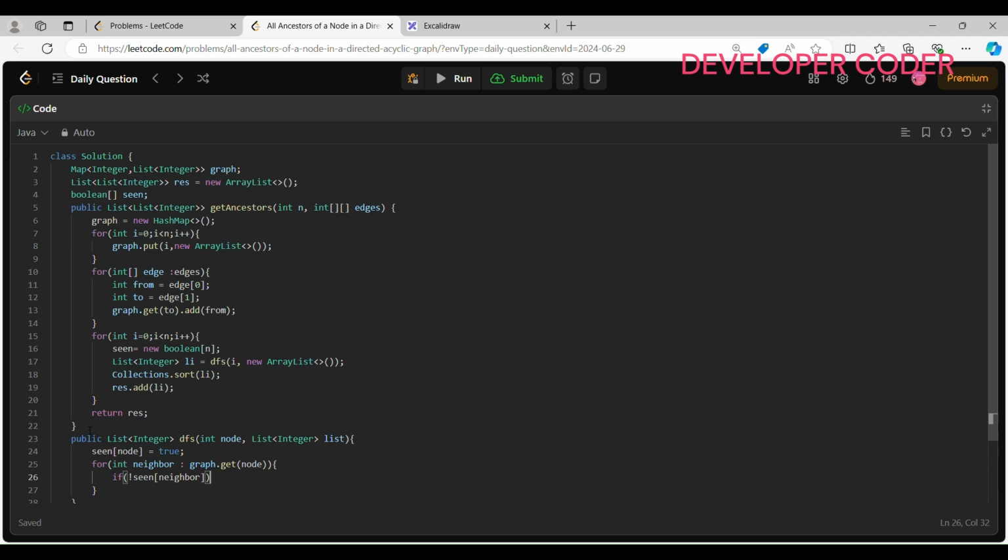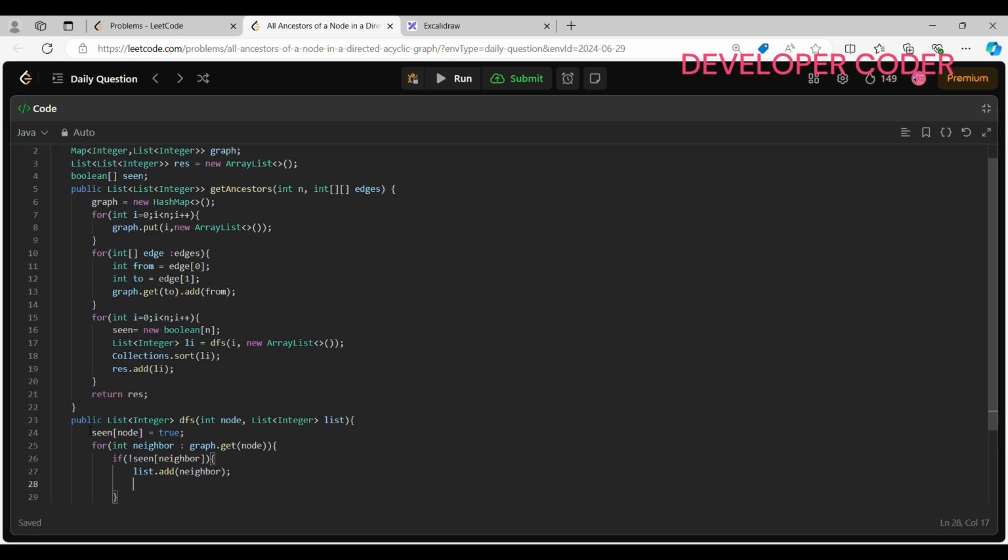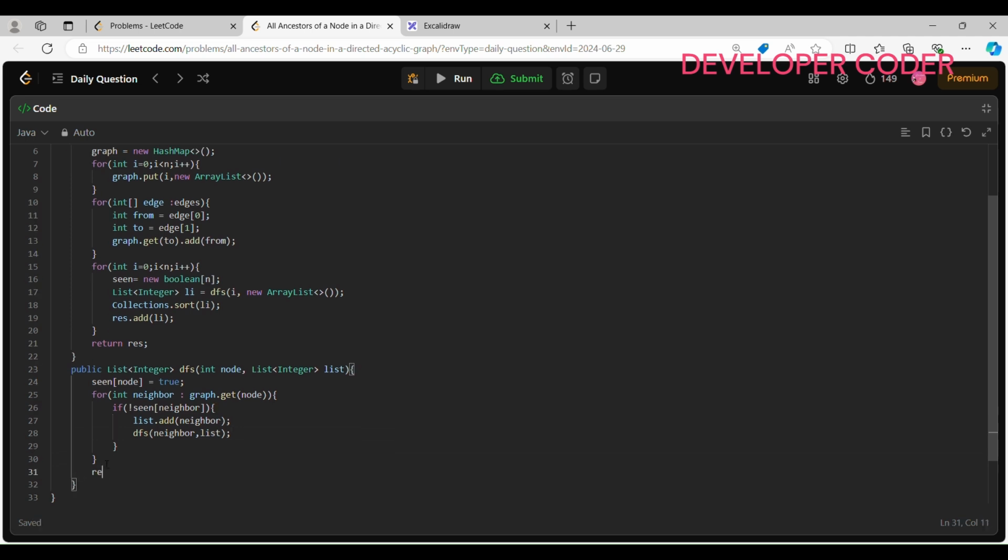If we haven't visited that neighbor, then add that neighbor into my current list, right? list dot add neighbor, and then after adding that neighbor we have to again call the method dfs for that particular neighbor. So this time my node will become neighbor, and here just pass my list. That's it, and in the end return the list.